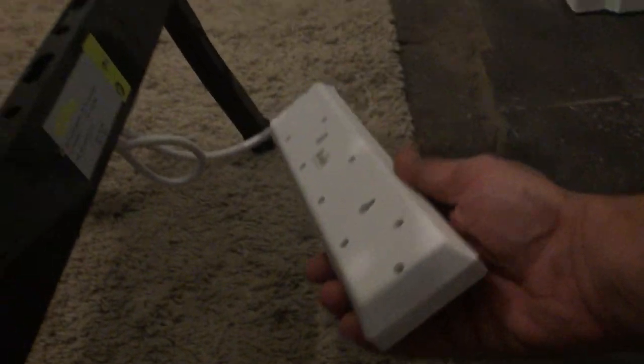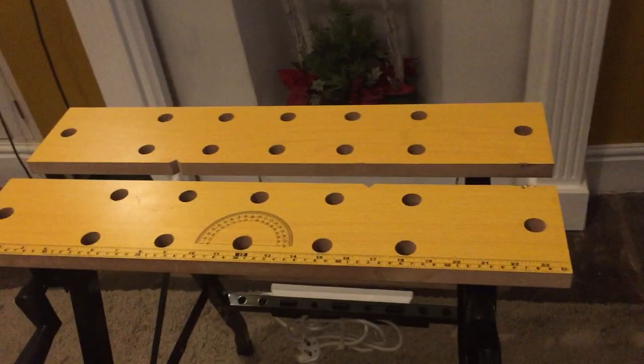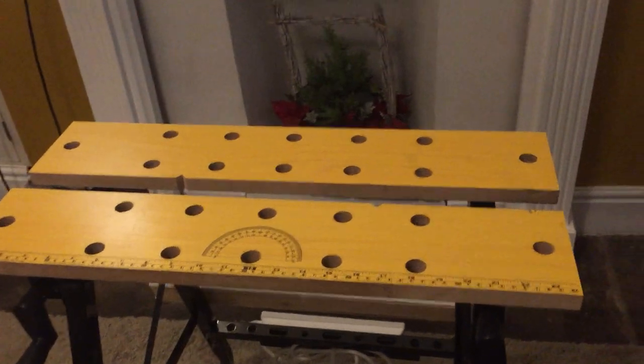I've also added a power point using a four-gang extension. It didn't cost me anything — I had it lying around as a spare. I've basically put in two screws through the metal, and behind that area I've put a piece of wood with a zip tie that will secure the cable once I've used it.